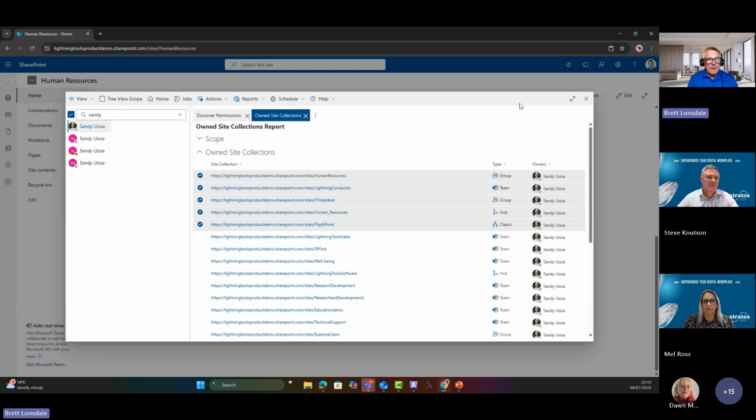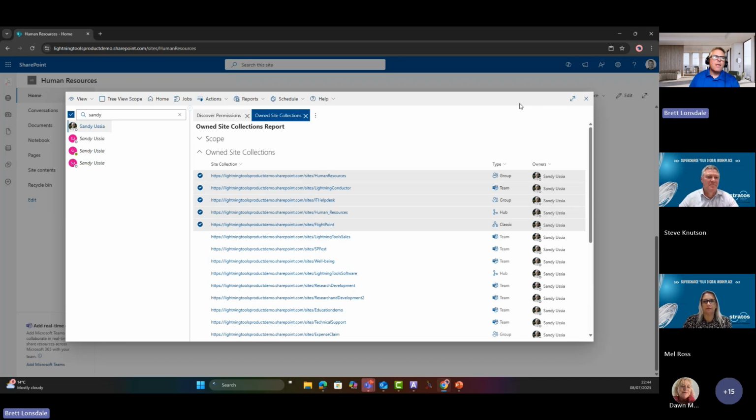It's deployed via the app catalog, and it's calling the Graph API, the client-side object model, in order to be able to produce the reports and allow the actions to be performed that you can see here. So everything is best practice using the SharePoint framework as Microsoft intends, using the API that they provide, and there's nothing running externally to your Microsoft 365 tenant. It's all running within it. So there's no processing or storage of your data outside of your tenant.